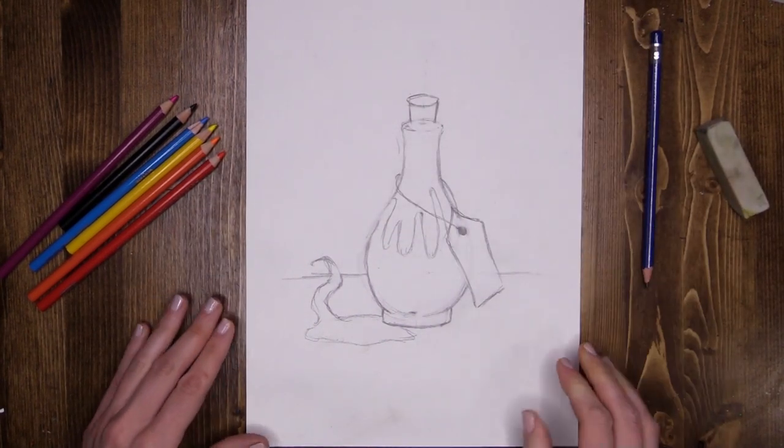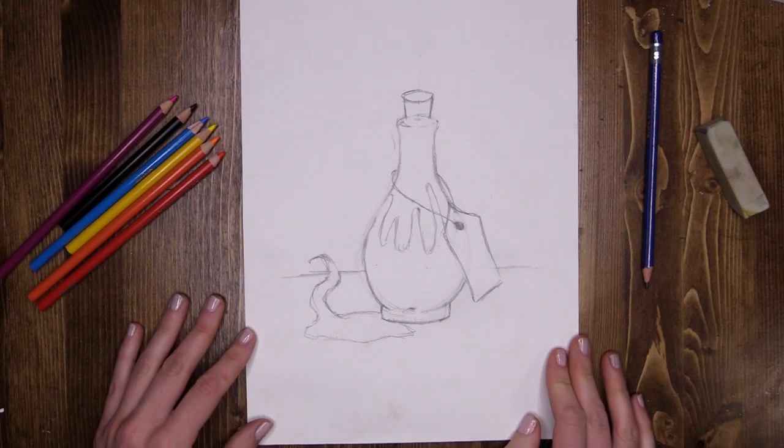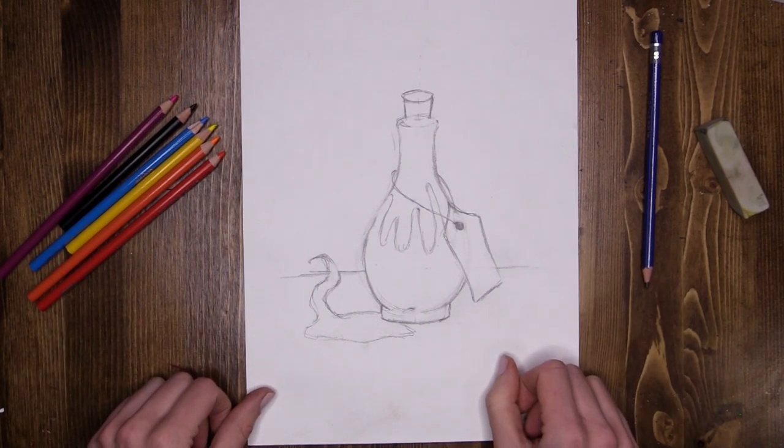There we go. Now my potion bottle is ready for some color. This is the fun bit. So have a think about what potion you have created, what the name is going to be. If you don't have a name for it yet, don't worry. Just think up a really super bright color for your potion.